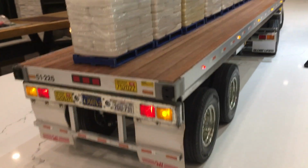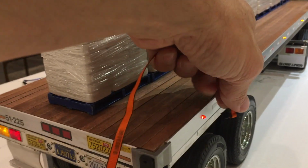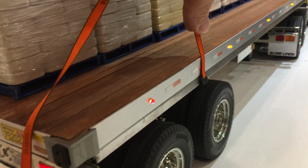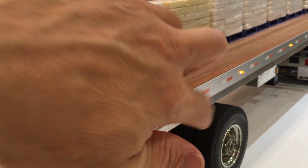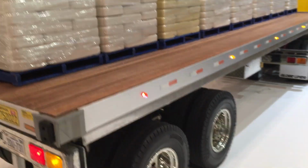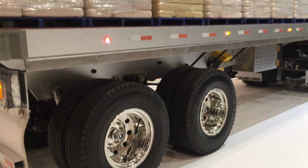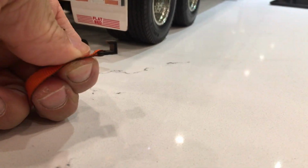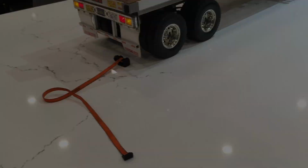And the nice thing about this is that you flip your strap over, and wherever it lands, the nice thing about having something the whole length of the trailer is that it'll just hook onto, and then you're good to go. So remember, you want to have something on the other side of the trailer for your hook to hook onto. So I'll get the camera down, and then we'll have a little look at the winch mechanism itself.